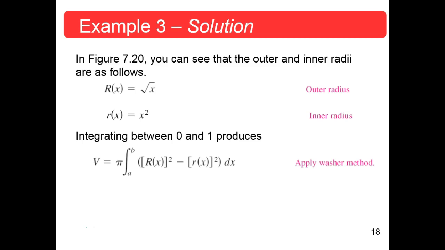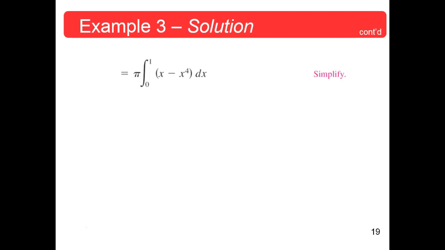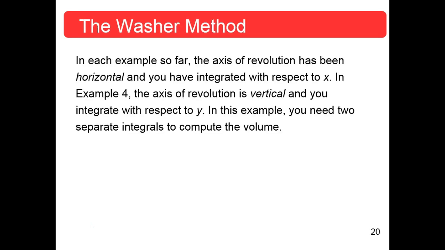Integral of capital R squared minus little r squared dx. That would be the integral from 0 to 1, where they put them in, of square root of x squared minus x squared squared, which would be pi times the integral from 0 to 1 of x minus x to the fourth, which you have already done as pi times x squared over 2 minus x fifth over 5, evaluated from 0 to 1. They skipped all the steps this time and went straight to 3/10 pi, which is what we got. Make sense? All right.